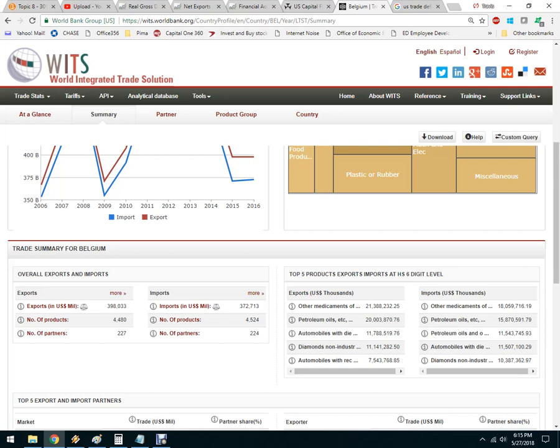What happens with trade is, say a company in the United States wants to sell a product that's made in Belgium. For the United States, it's going to be an import on the amount of money that they spend on that, and then for Belgium, it's going to be about how many exports. But because we count these by countries, it looks like the country itself is exporting when it's really just a company. That gets a little further confusing because a company might be from, say, Germany, like BMW, and they might make the product in the United States and sell it in another place. This happens a lot with a company like Apple, who puts lots of different products from all over the world and then puts them together in China and then sells the product to the United States or Canada or Mexico or wherever. So the trade situation is not a one-to-one thing.